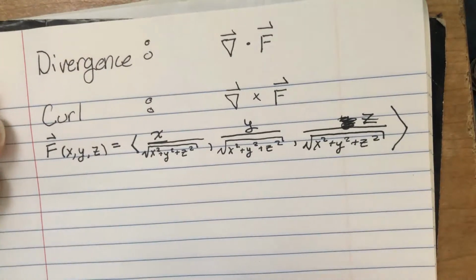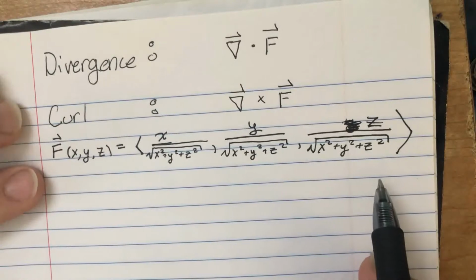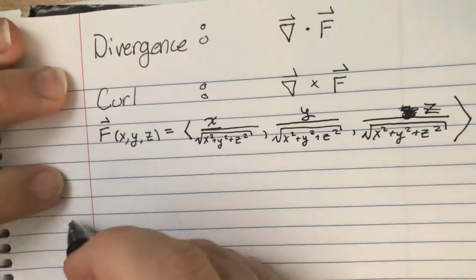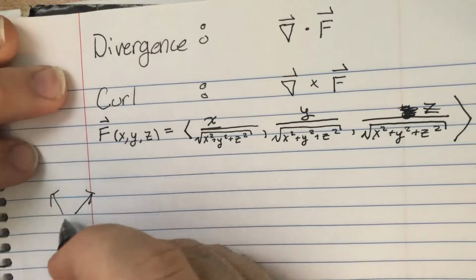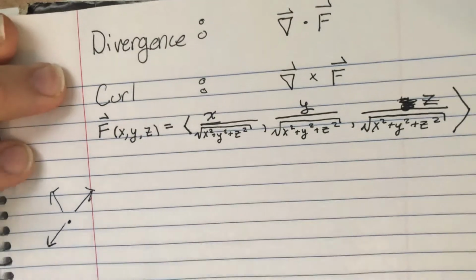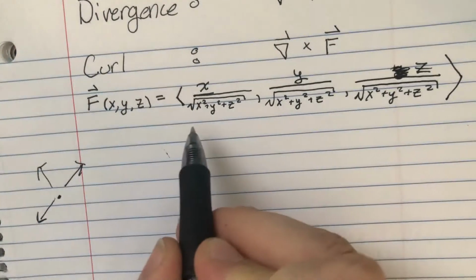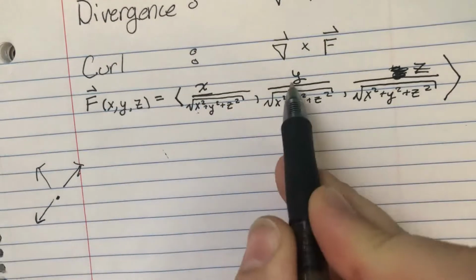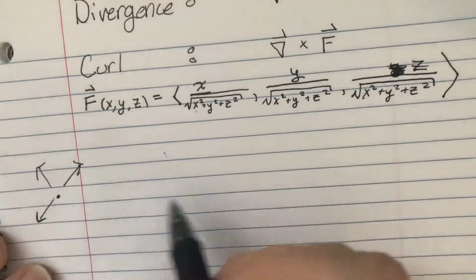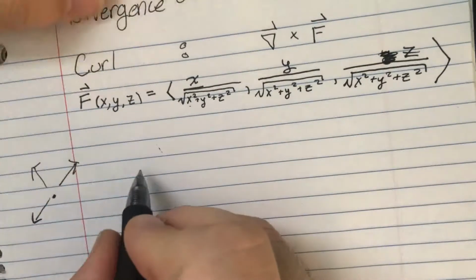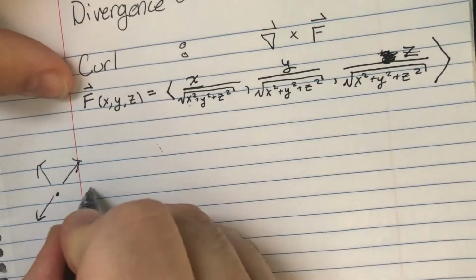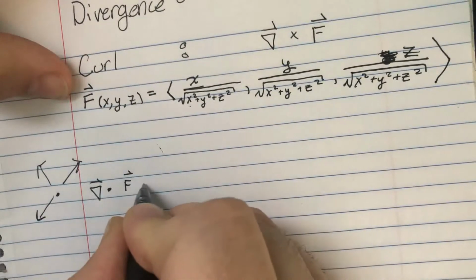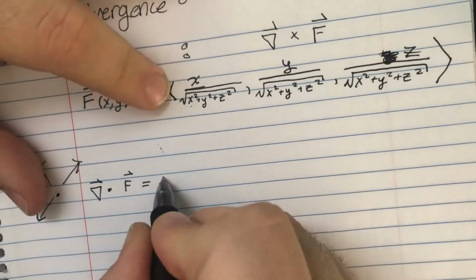I'm just going to go through an example using this vector field. This vector field is one that just points radially out from the origin, with a magnitude of 1, right? Because this is the magnitude of x, y, z, and this is just x, y, z. So it's just going to point out from the origin. So let's find the divergence and curl of this field. So we have del dot f, so that is going to be the partial derivative of this.